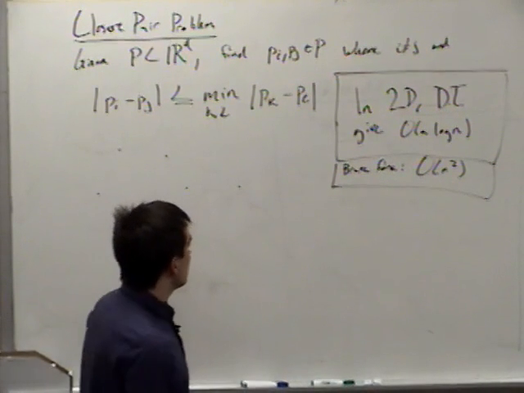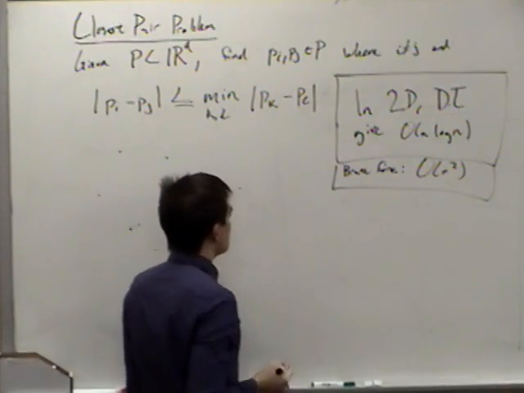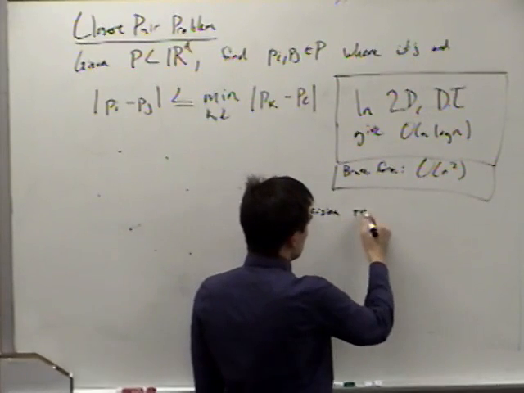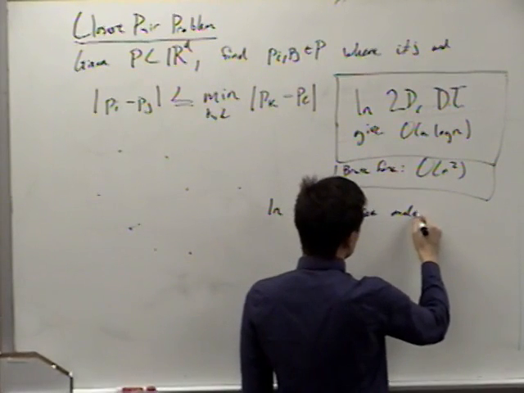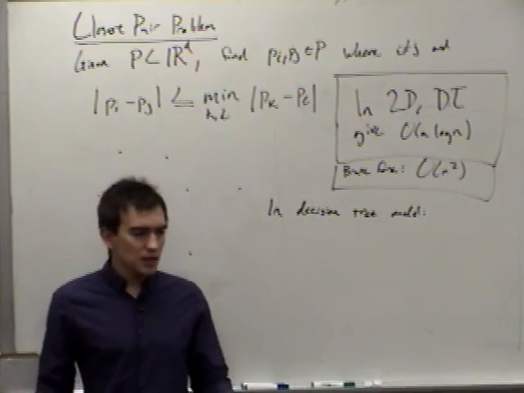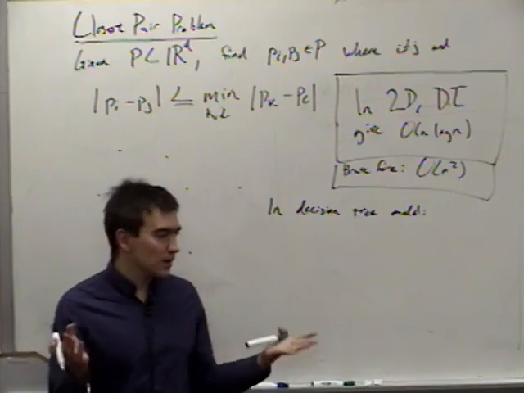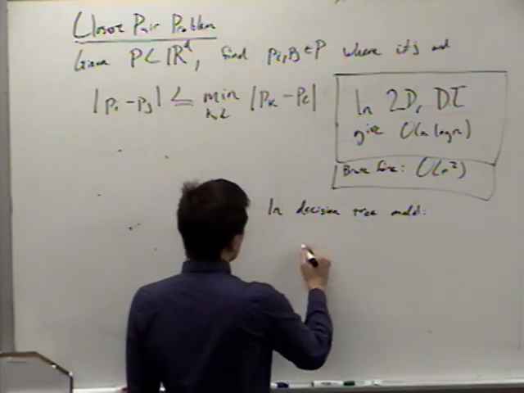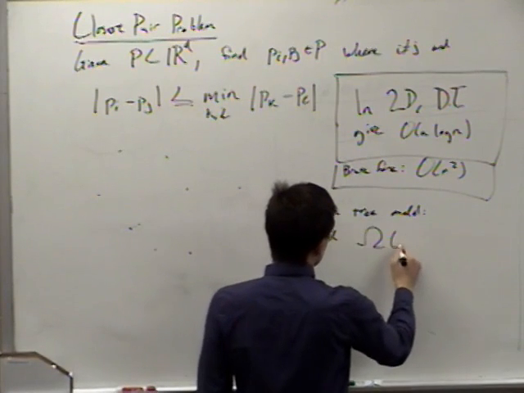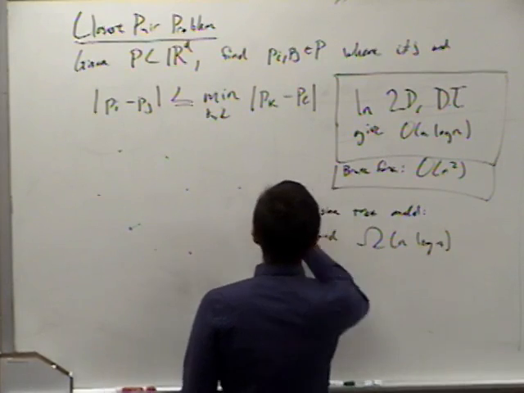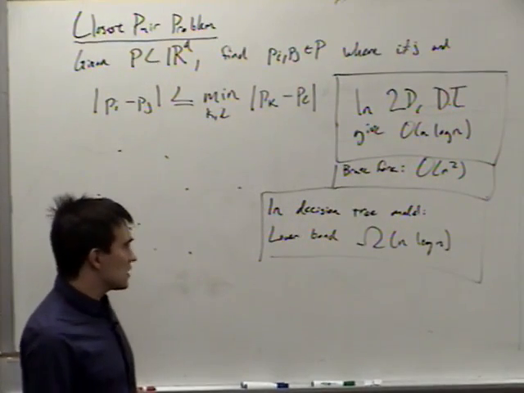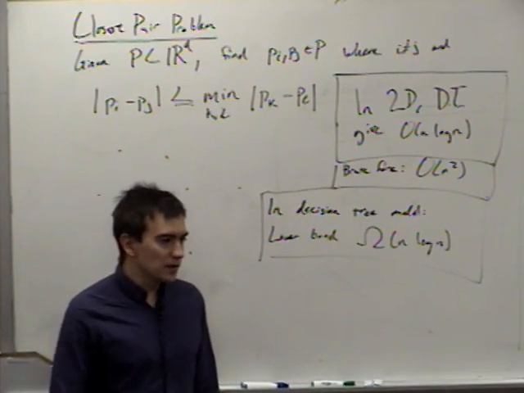There's also a lower bound here, too. So in the decision tree model, which is basically a model of computation that only counts the number of times you have to compare two elements, and so your operations are you can compare things, swap them, whatever, the lower bound on this is omega n log n. So that would seem to suggest then that n log n is tight. You can't do much better than that in general, right?